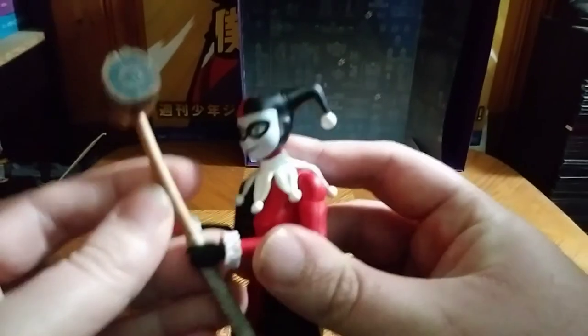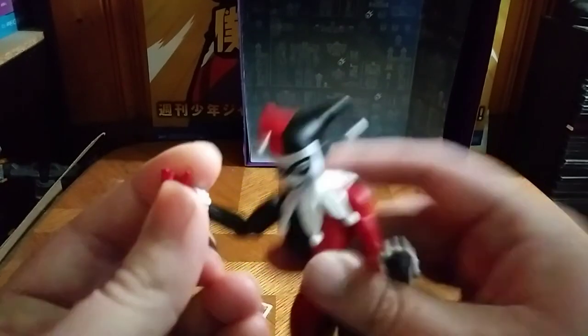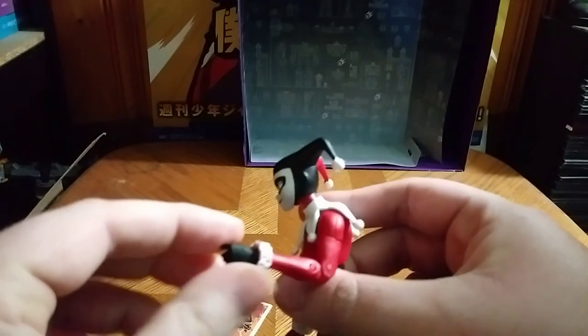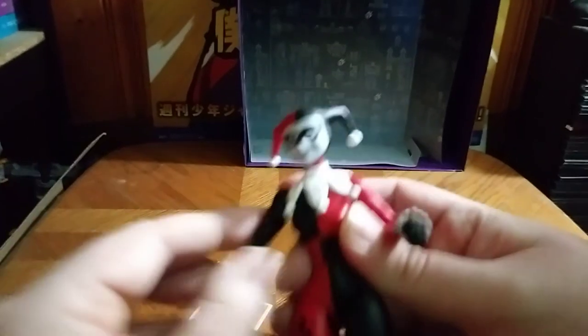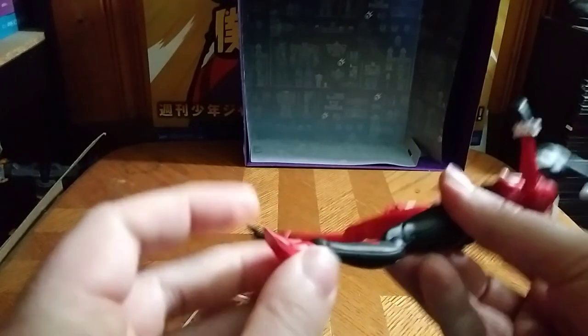And she does have some great posability, so we're going to hammer it off to the side. Her arms are on a ratchet, a bend joint. Her wrists can move. Head is on a ball joint. Ooh, I love that. Her wrist swivels, hinge joint, other hinge joint, leg kick out joint, hinge joint, hinge and bend at the knees. Ooh. And hinge at the ankle. Ooh, I love that.